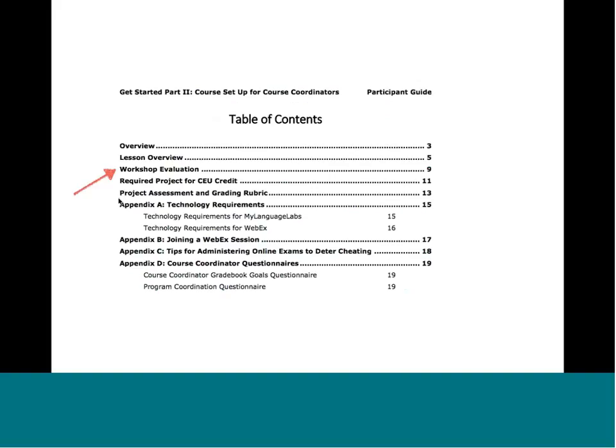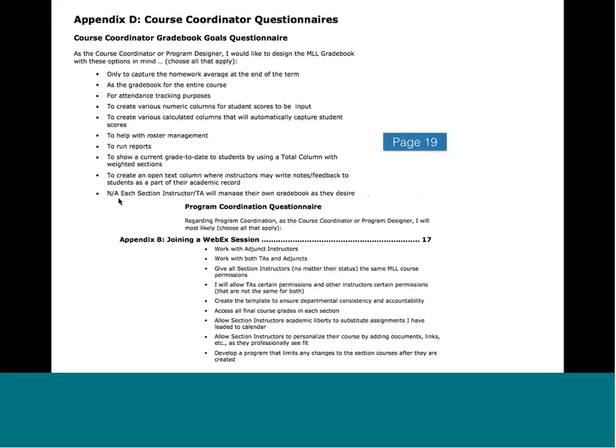For starters, remind you that you do have your workshop evaluation on page 9, and also I would like to point out page 19, where you have the coordinator questionnaire, for the course coordinator or the program coordinator. I assume that you have already taken a look at these, but this is a really good place to start to determine what exactly you want to accomplish with your setup of the MyLanguageLab. These are good questions that you need to keep in mind before you actually get started with your setup.